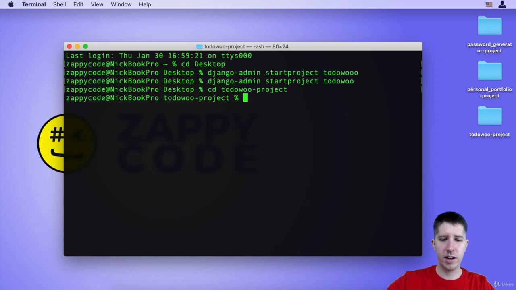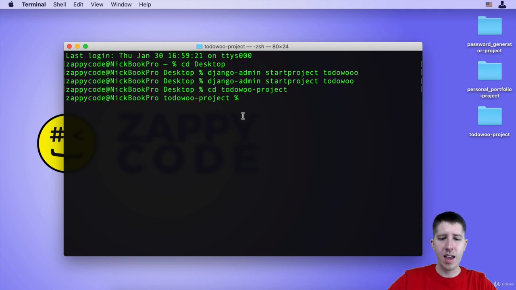Okay, then once we're here, I'm going to create an app. Now, this app, you could potentially create a couple of different apps, one for authentication, one for the to-do objects that we're working with. But you'll see, as I talk about here, a lot of the authentication stuff has already been handled by Django, so it really doesn't make sense for us to split it out yet. This is going to be a one app project, at least the way that we're building it. You could do different if you'd like.